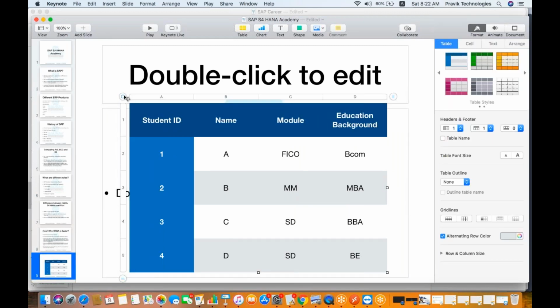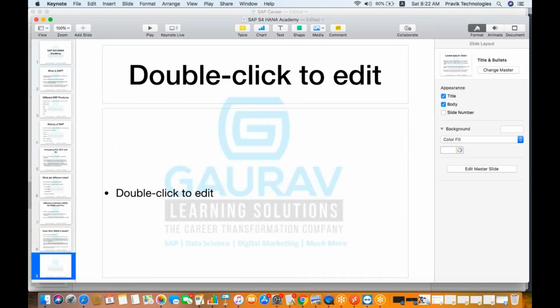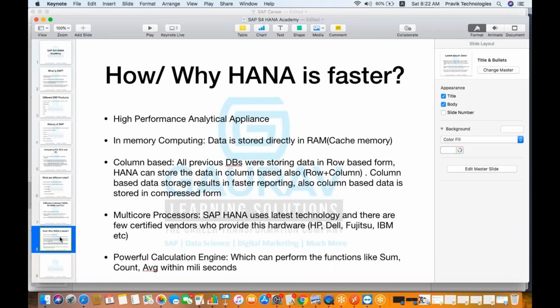If you feel that this is very complicated, and there are a lot of technical terms we introduced, no need to remember each and everything. Even if you remember this one liner, that is enough. Just for the explanation's sake, so that you can understand it very clearly, I explained it a lot. But otherwise, if you are able to correlate what is in-memory computing, what is column-based data storage, if you just remember these few points that I have written, that is also enough. And believe me, even if you ask a person who has 10 years, 15 years of experience and who is new to SAP S4 HANA and SAP HANA, even he will not be able to answer these questions.